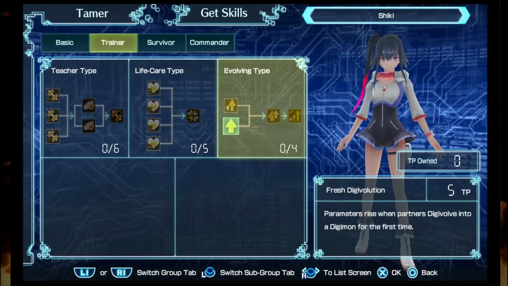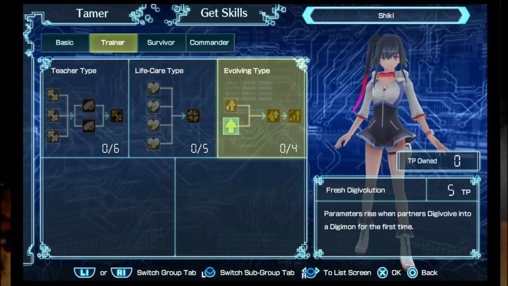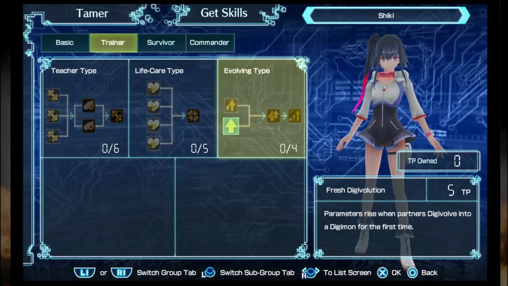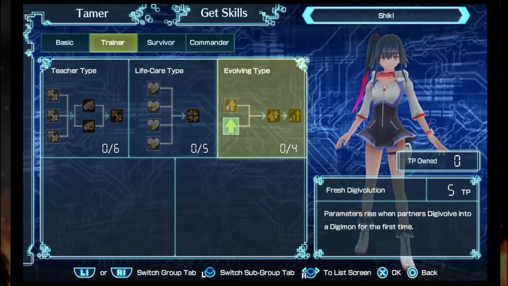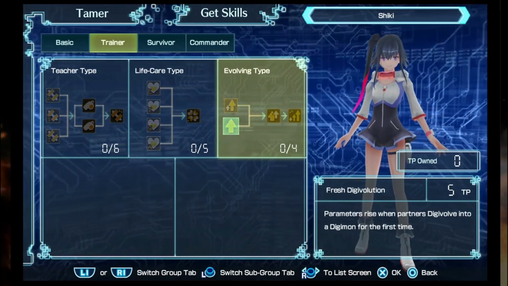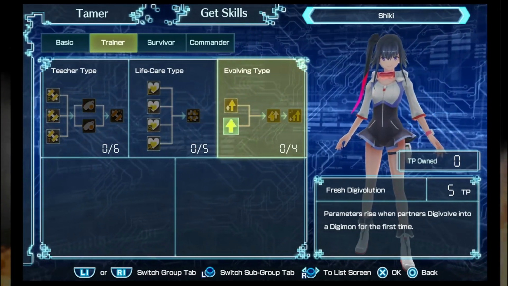Fresh Digivolution. Parameters rise when partners Digivolve into a Digimon for the first time. So, whenever you're doing new Digimon, which when you're first starting out, they're all new. You've never had that Digimon before. So go right ahead, pick it up, use it, enjoy it. It's only 5.